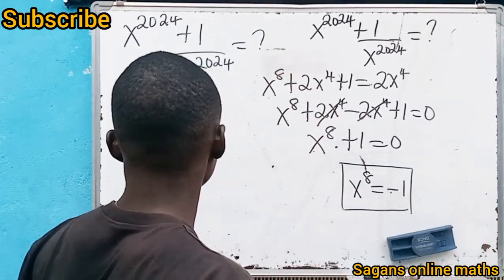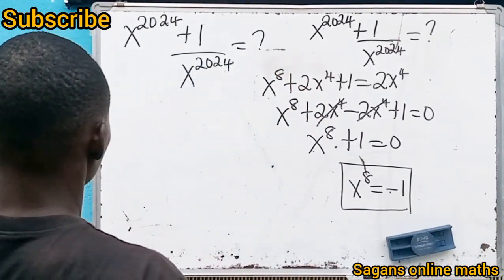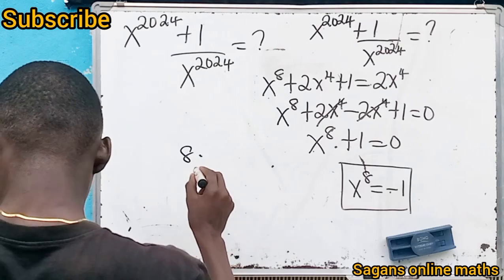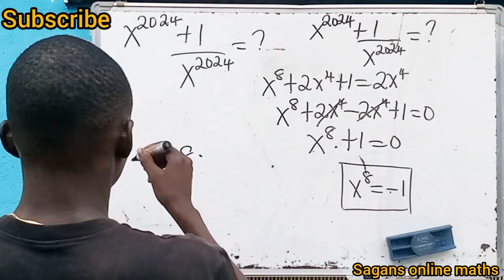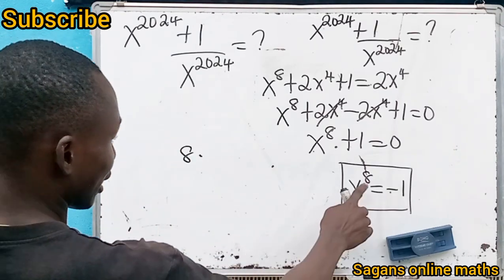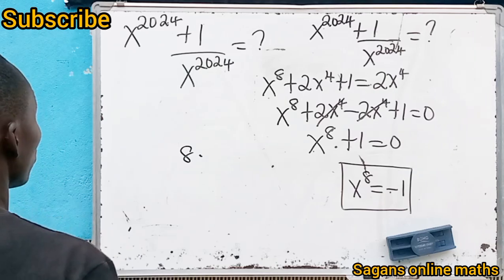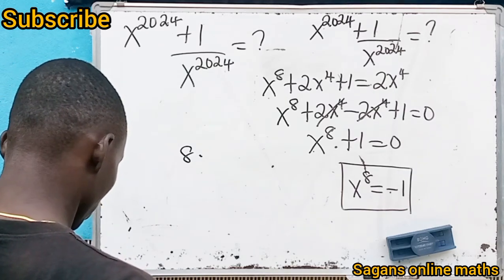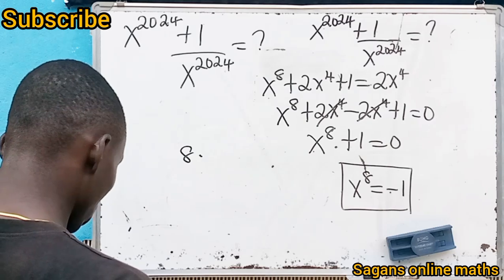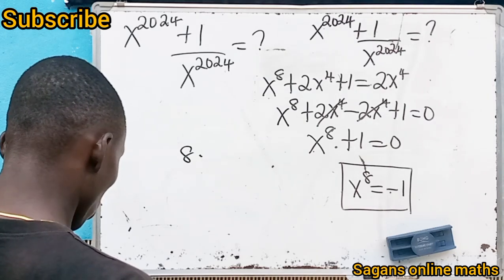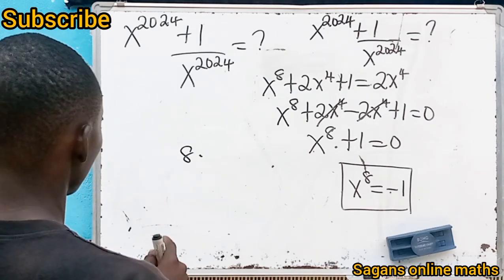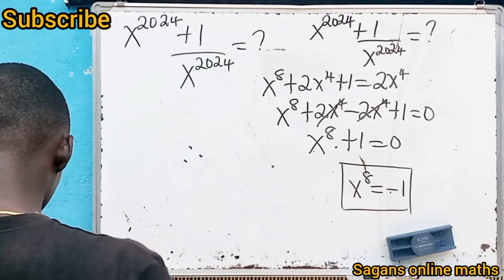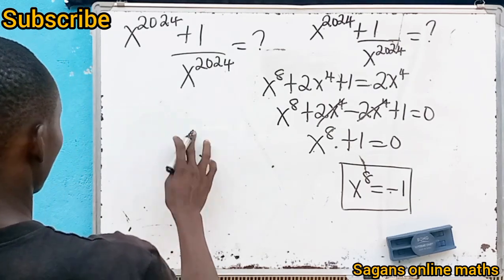And to shock you, the answers to those problems are often just 1 or 0. So what are we going to do here? We are going to do one of the interesting things. We know that 8 multiplied by what? Since we have 8 here, let's divide 2024 by 8 and see what we have. 2024 divided by 8, we have 253.